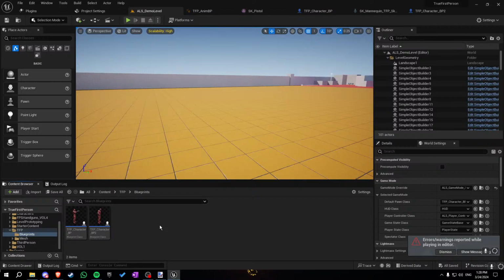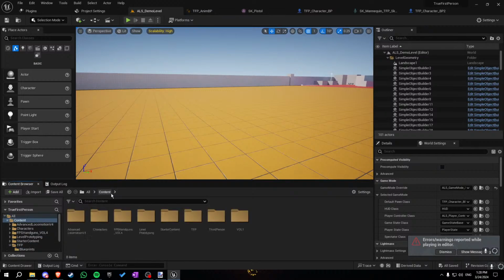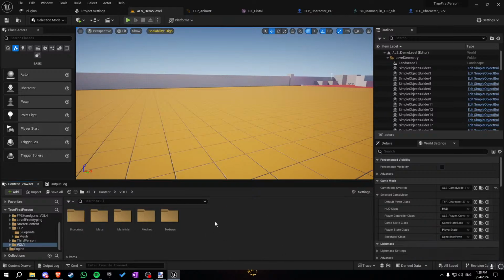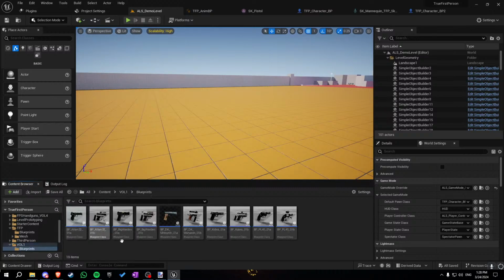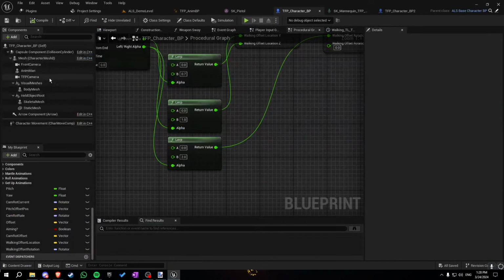Is the pistol from the black and silver packs? No, the pistol is from the FPS Handguns Volume 4 or Volume 1. I think it was... I'm not quite sure right now, but let me check.